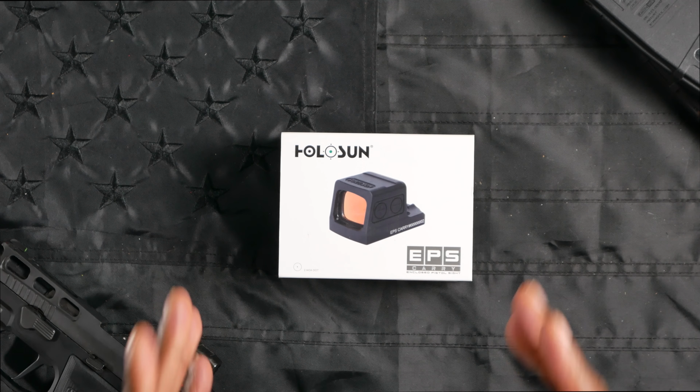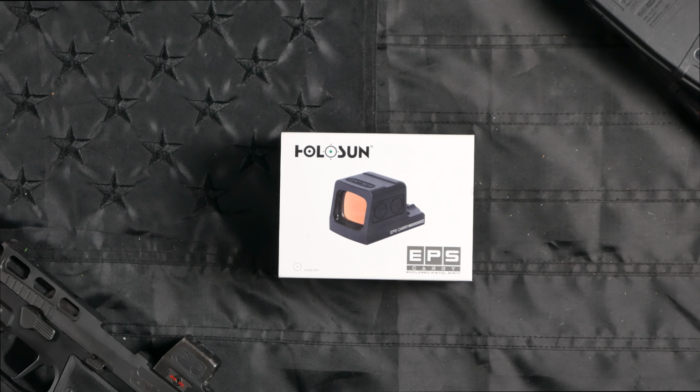And so what this brings to the table that's unique from other K series optics is the fact that this is actually going to be a closed emitter red dot, right? And of course, that's also increasingly becoming popular here in the industry.